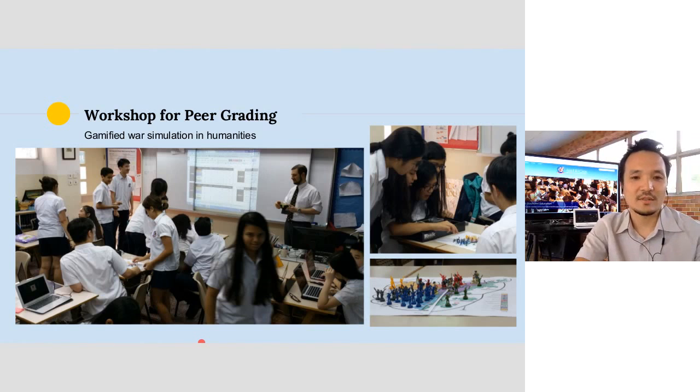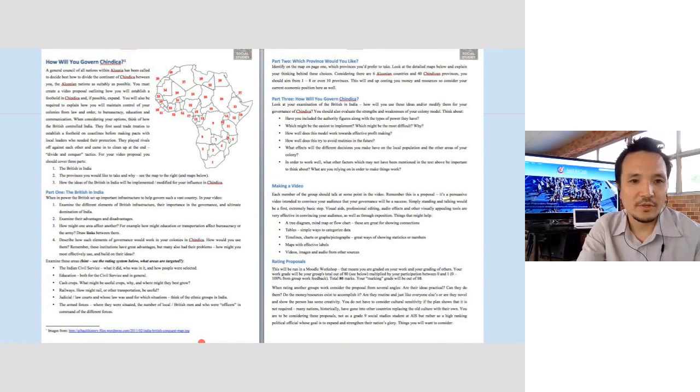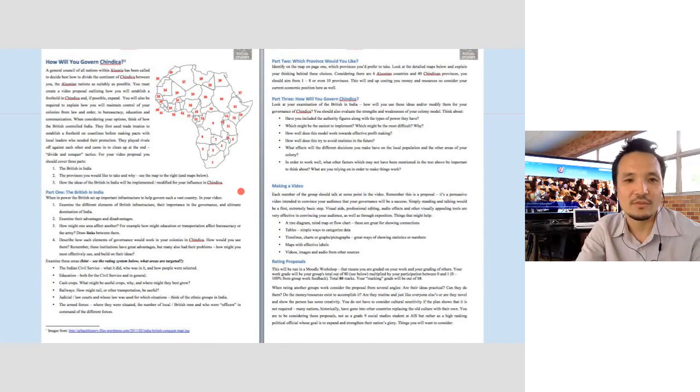So in this kind of situation, we needed to keep that visibility of all the groups' work. It really affects what happens in the simulation. So this teacher used workshops for peer grading. One of those is this one, and it was a fictitious continent. You wouldn't even recognize it as Europe, which they were originally given a country to govern. Now they're moving on to, and you'll recognize it, they call it Chindika, and they're all about to claim different areas of Chindika.